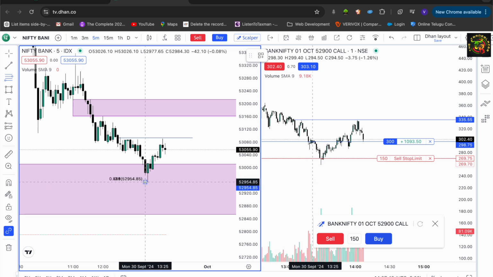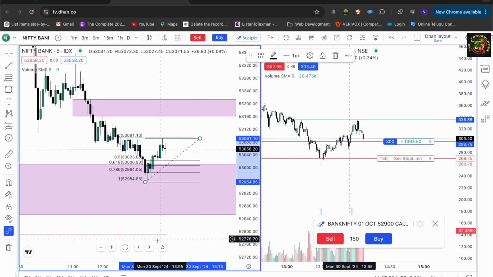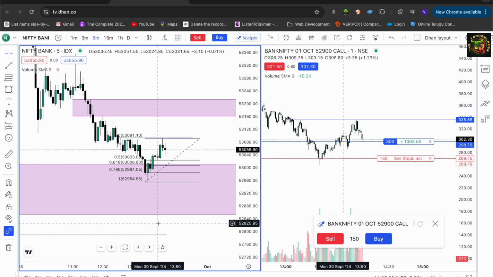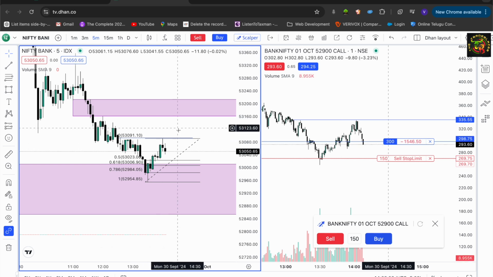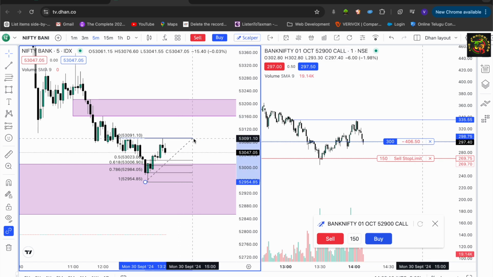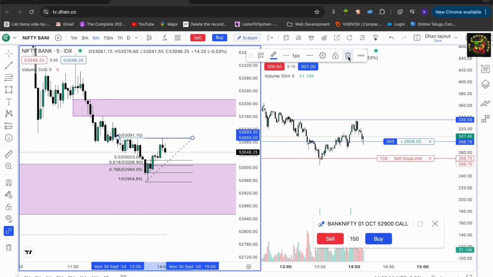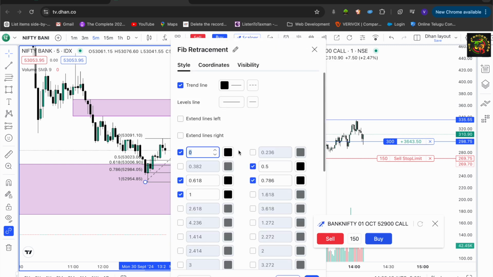Price has moved a little bit up, closed a couple of green candles. So let me mark here the fib retracement so that if price retraces back and finds a support around the 50% and 61.8, the golden fib zone area, that is where we can look for a support zone. Otherwise, if price starts to close below that, we will try to accept the SL in this trade. We'll see how this goes on from here.